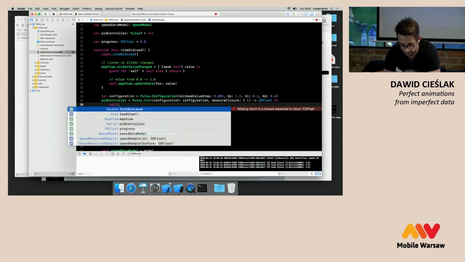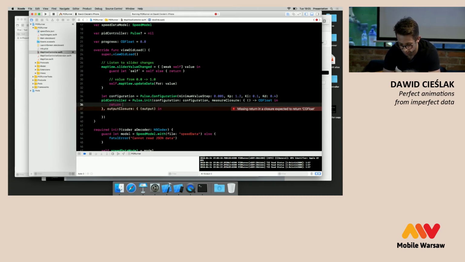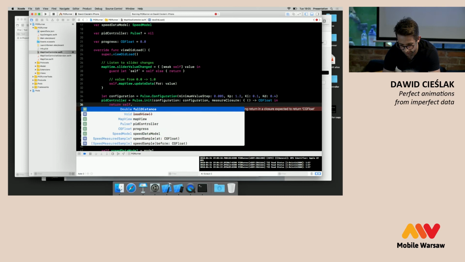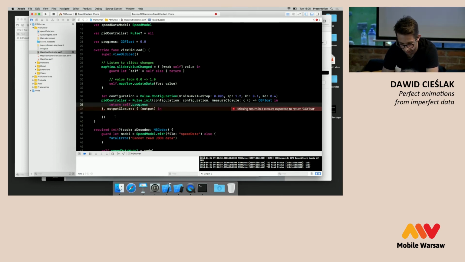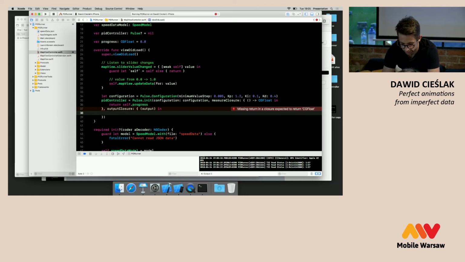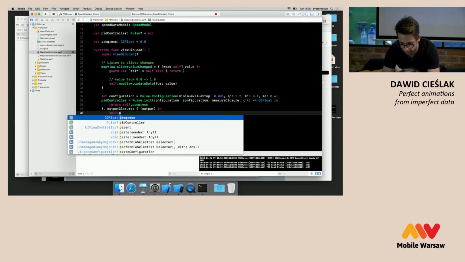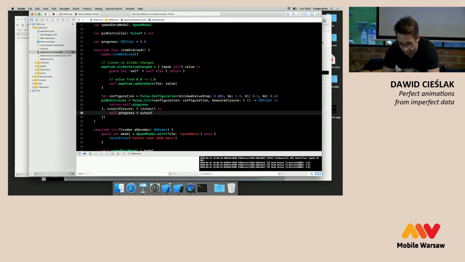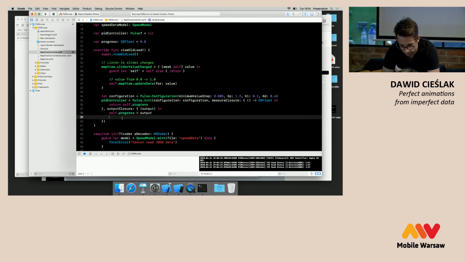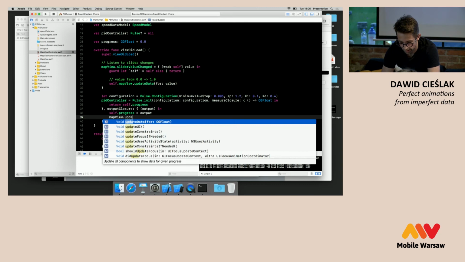So we want to tell the PID controller what the current progress is. And here we want to update this value and update the UI accordingly.